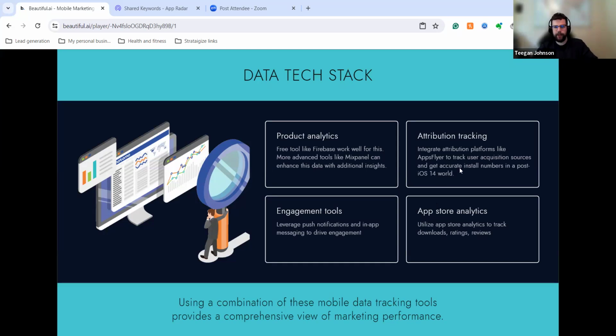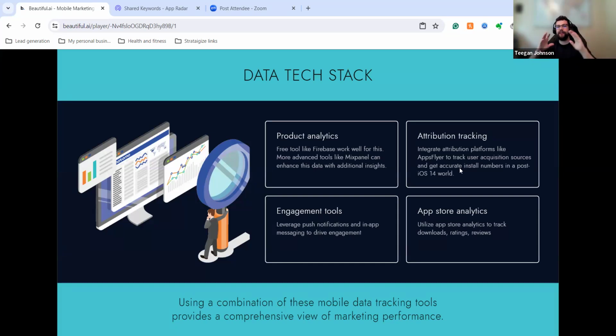Attribution tracking. So an attribution tracker is what allows you to track and see where installs are coming from. And yeah, as I was mentioning, if people do not opt in to being tracked, this is the tool that allows you to still track them, but anonymously. They are now tracked through a system called the SKAdNetwork on the iOS side.